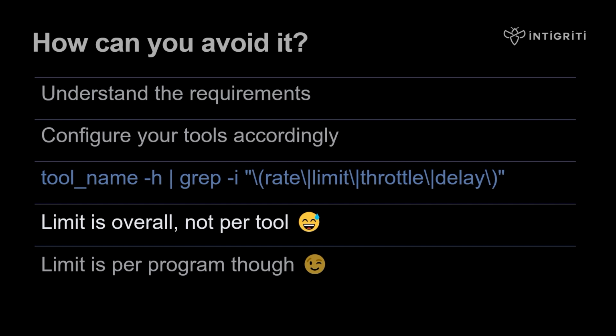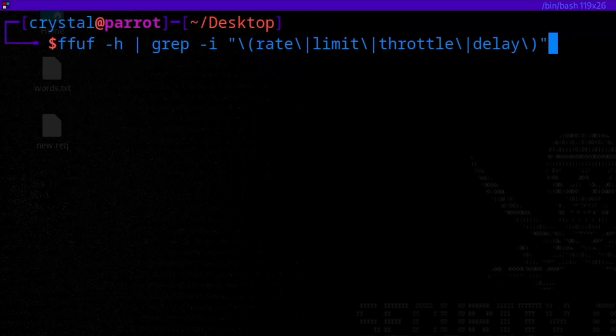You should also bear in mind that the limit is not per tool, it's overall. So you can't just look at a program that says maximum 5 requests per second and then think, okay, well, I'll set Burp to 5 requests per second, then I'll set ffuf to 5 requests per second, and I'll set sqlmap to 5 requests per second. That's going to be more than 5 requests per second overall. However, the limit is per program. So if you're only allowed 5 requests per second and you don't like wasting bandwidth, then of course you can be running scans on multiple targets from different programs in order to maximize efficiency. Let's take a look at some more examples then.